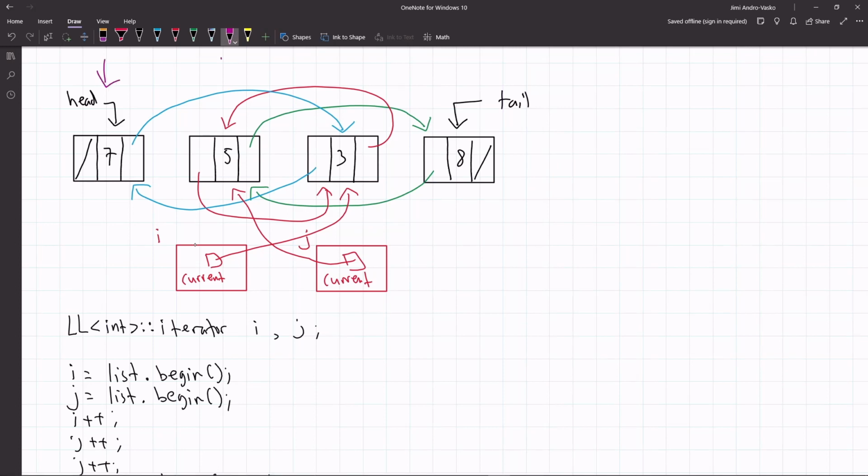If I were to swap 7 and 5, or actually now it would be 7 and 3, my mistake, we get the idea. Then after you swap, the head has to point to the new head node, because the node that was to the right of head would be the new head node, if that makes any sense. So you have to have some extra edge cases also, because I and J could point to head or tail. But this is my explanation as to how to implement the swapNodes function.